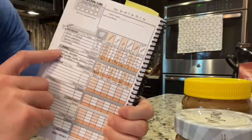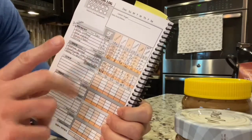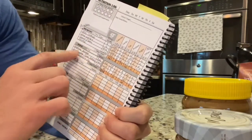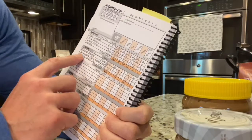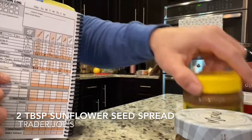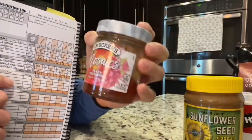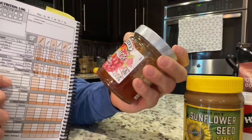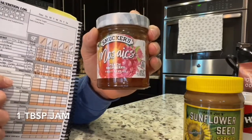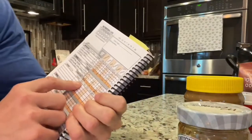I go with the Ezekiel bread. So this morning I'm choosing that. It's one of two things, Ezekiel bread or steel cut oats. But today, for sake of time, I'm just gonna go with Ezekiel bread. And then I'm gonna choose a sunflower seed spread, which you can find at Trader Joe's. And then I'm also going to top it off with 1 tablespoon, which is 1 serving of a Mosaic's peach raspberry jam. Just give it a little bit of sweet, but also that will top it to 1,000 calories.